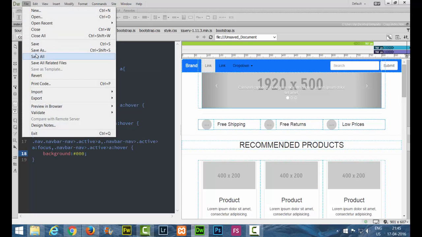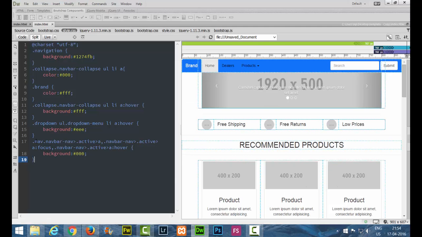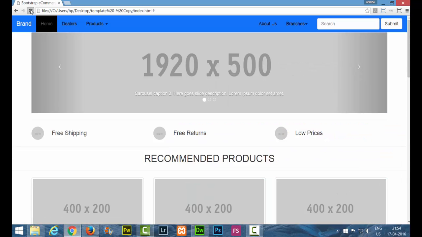If you save this and refresh the browser, you will find the active item home, the background is black. But I would like to continue with the white background. I would not like to continue with the black background for the website. So what we'll do is we'll just remove this code. We'll just delete it from here and then come and save it again and refresh the browser now. It has turned to white. So we'll continue with the white background.